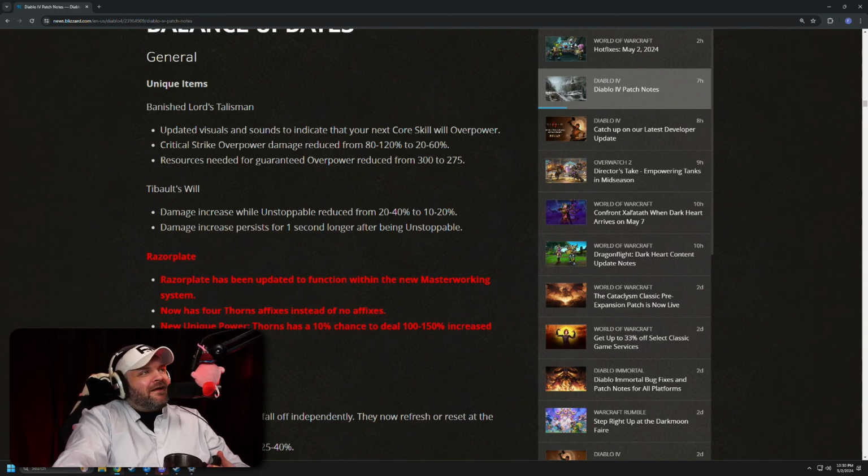All right, resources needed for guaranteed overpower reduced from 300 to 275. Man, this critical strike overpower damage needed to be toned down, and I still think it's going to be really strong, especially for Barbs, I'm sure. But dang, that's a big nerf right there.